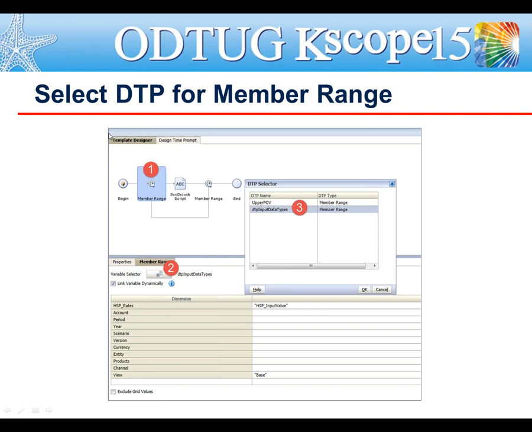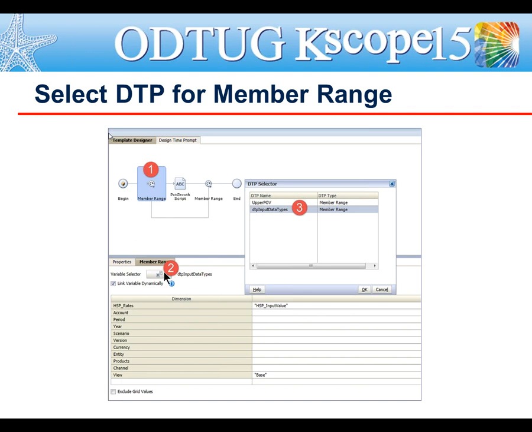So here's using a DTP in a member range. I've dragged in my percentage growth calc script here, and now I want to put my first fix on it. So I'll drag in the member range. Now, there's a couple of different things I could do. I could go down here and individually choose specific member names, or I could choose variables.